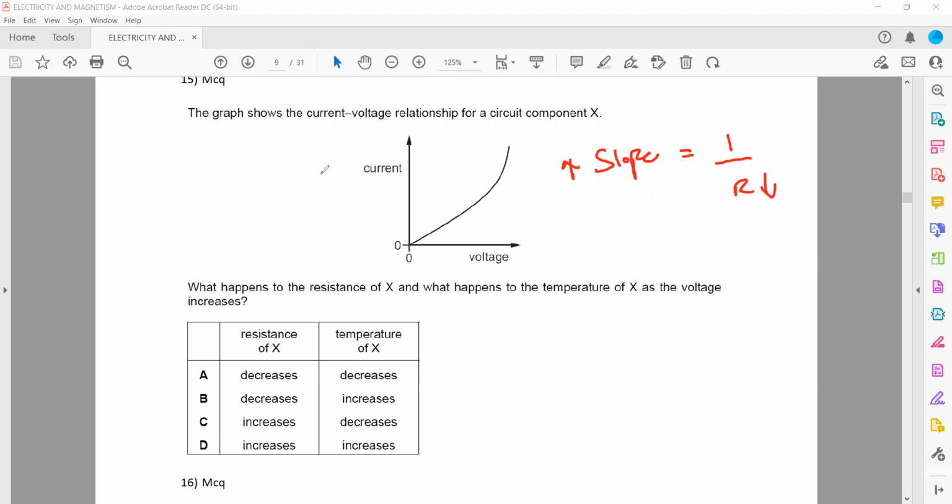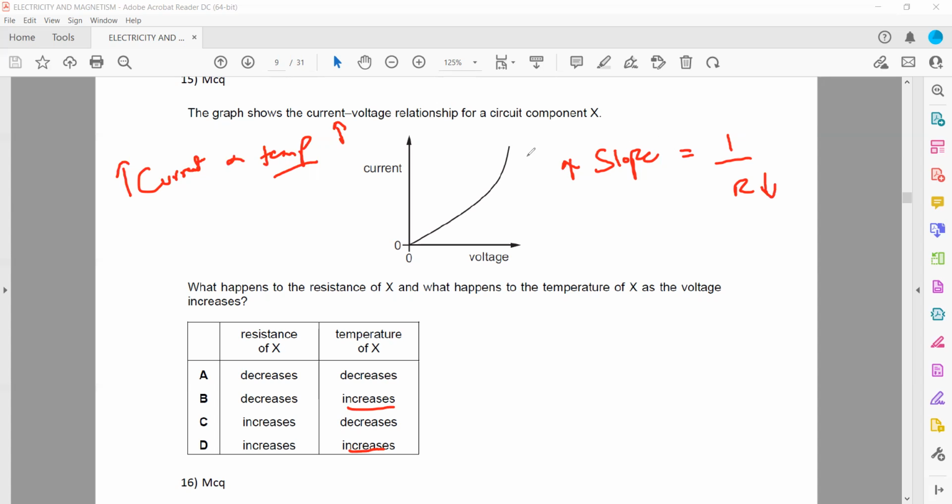And what is the relation between whenever we are using a component, with the passage of time, as the current increases, because if more current is there, there is more particle collision or more lattice vibration. So temperature always increases with the current. More current means more temperature. So when we check the temperature value, because the current is increasing, the temperature should also increase. So the answer with the temperature increasing can be B or D.